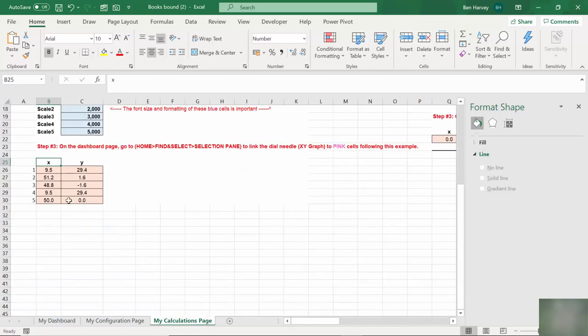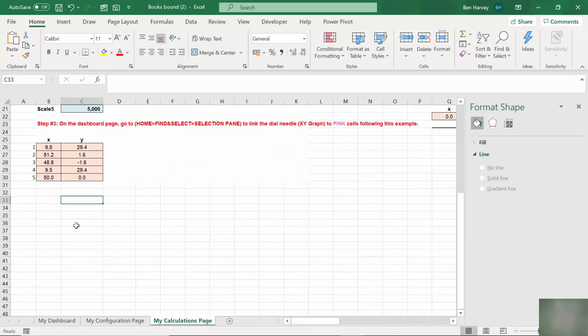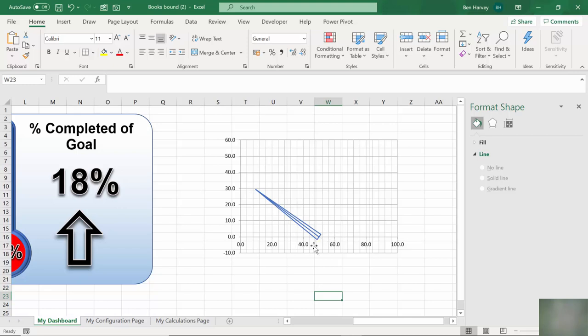And basically these calculations are calculated here, and these are the x and y. It's basic mathematics with trigonometry, and these are the values that will produce this needle, this graph, essentially.